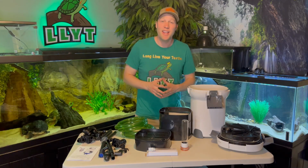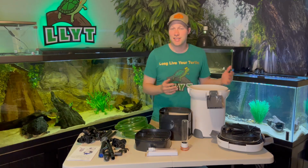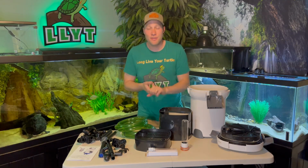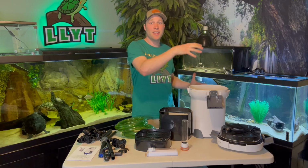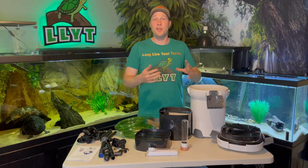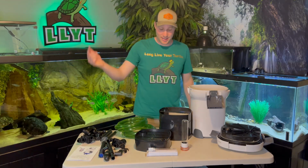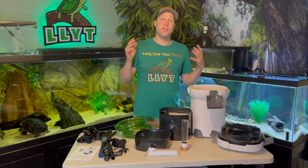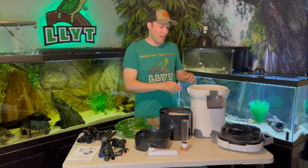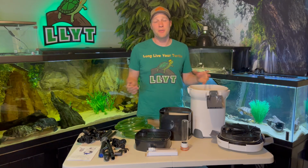What I want to do now is I want to start the comparison process to the older filter that this is going to replace. Because if you have the HW-304B or the 704B, which are the larger sizes of the older model of this general canister filter, also known as the 5-stage, 5 stages being 1 stage is going past that UV light, and then 4 media baskets. Those are your 5 stages that we're talking about here. We're going to compare the 304B, the 704B, and the 3000. What makes that really easy is the 304B and the 704B are basically the same filter with very minor tweaks.